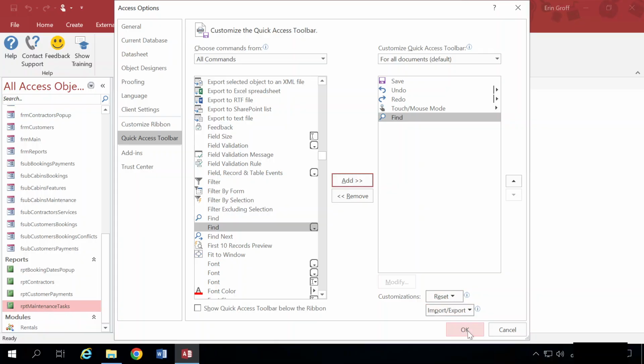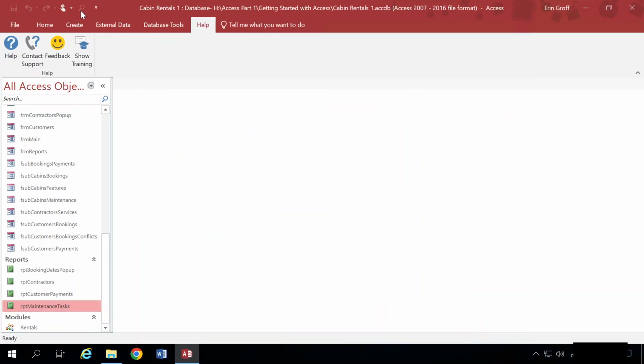Select OK, and you can see now the Find command is located on my Quick Access. And it will be dimmed out if you don't have a table or a query result open, because we have nothing to actually search through right now. Right, this is the last activity in this particular lesson, so we can exit out of Access completely.